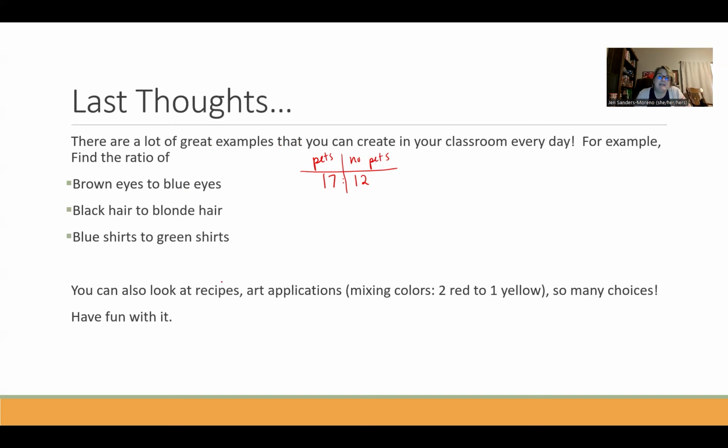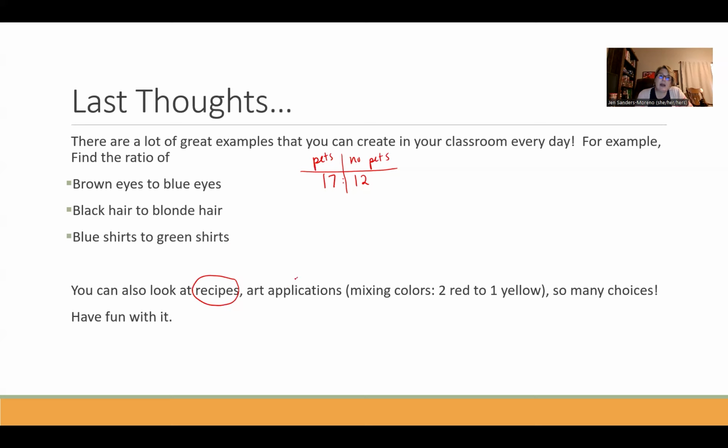Okay. So there's also some fun things you can do. You can look at recipes. So if you are into maybe baking, maybe you're going to do a bake sale at school, you can look at a cookie recipe. And maybe for one batch of cookies, you need 2 cups of flour to every 1 cup of sugar. I mean, obviously there are other ingredients, but you could just focus on 2. And then if you're going to increase the number of batches, how does that affect your total number of flour versus sugar, or whatever it is that you're looking at?